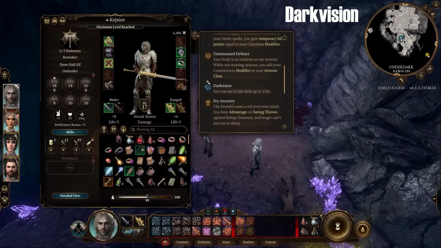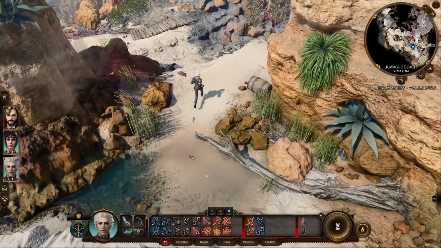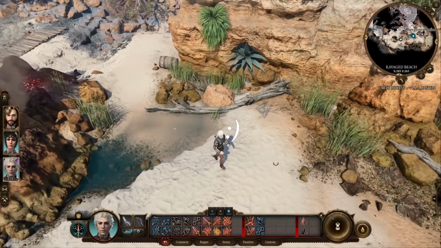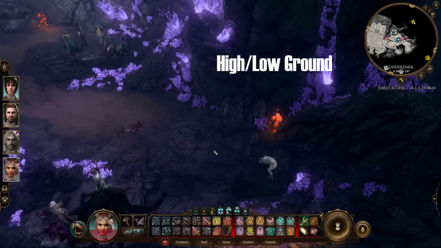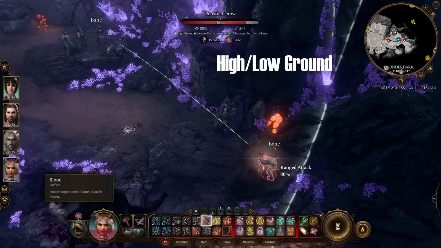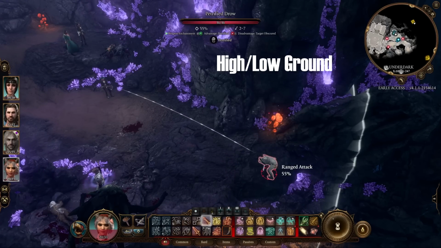Dark Vision and Superior Dark Vision have a reduced range compared to tabletop, but they are still very noticeable. There is no penalty for playing a drow or duergar for walking in sunlight or for being a vampire during the day for that matter. When you are above your target by 10 feet or more, you will get a +2 attack roll modifier. Similarly, if you are below your target, you will get a -2 penalty.